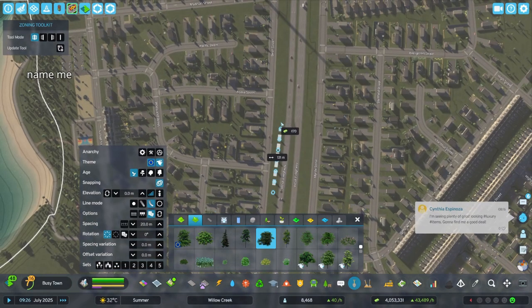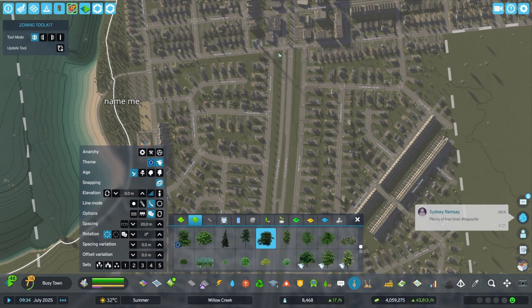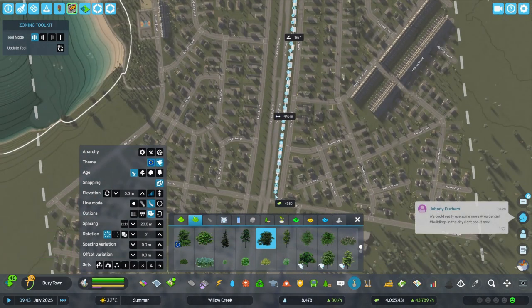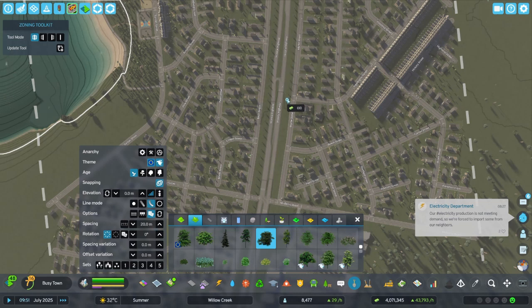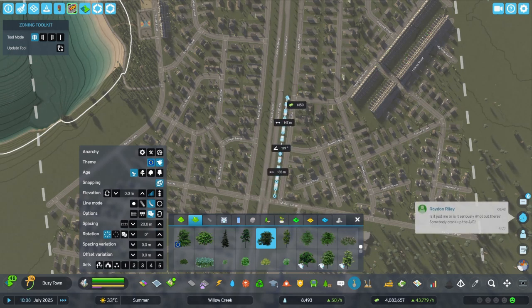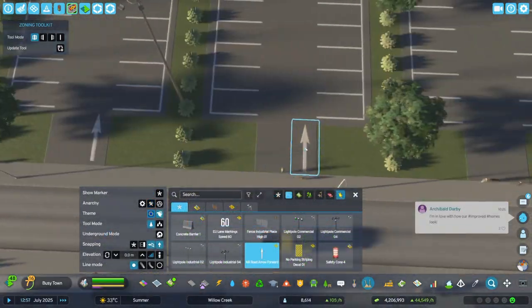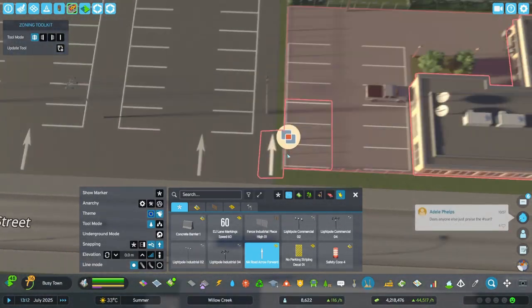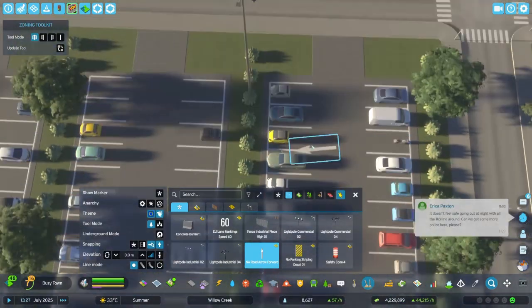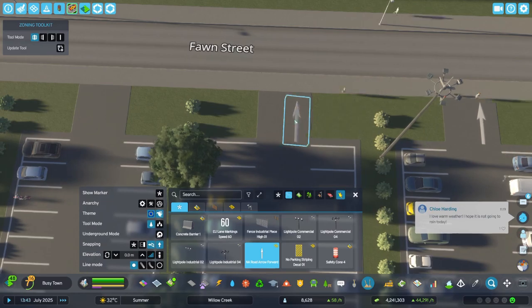And now we're going to add just some oak trees along the side of the highway, just to act as a noise buffer, because you couldn't build a neighborhood like this without any landscaping in between. And now we're just going to add a bunch of arrows to the parking lots. Nothing too interesting here. It's just arrows.